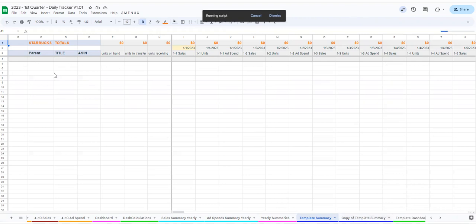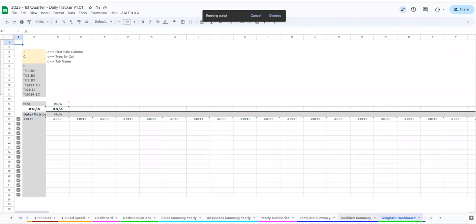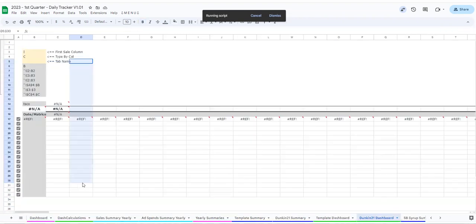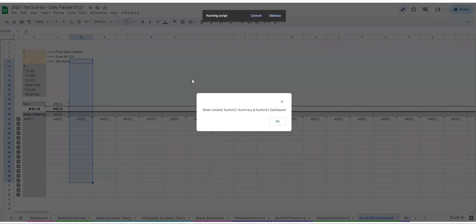It's going to pop up two tabs, the summary tab and the dashboard tab. Here you can see Dunkin 21 summary is ready, and you just need to directly change these three columns, add the parent, add the title, add the SN, and you are good to go.